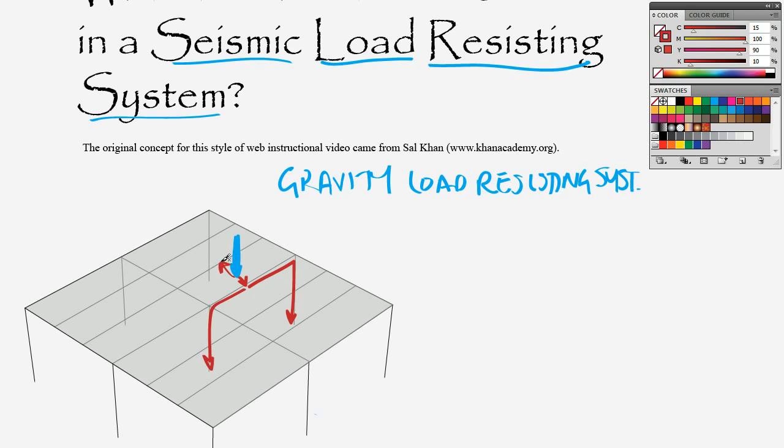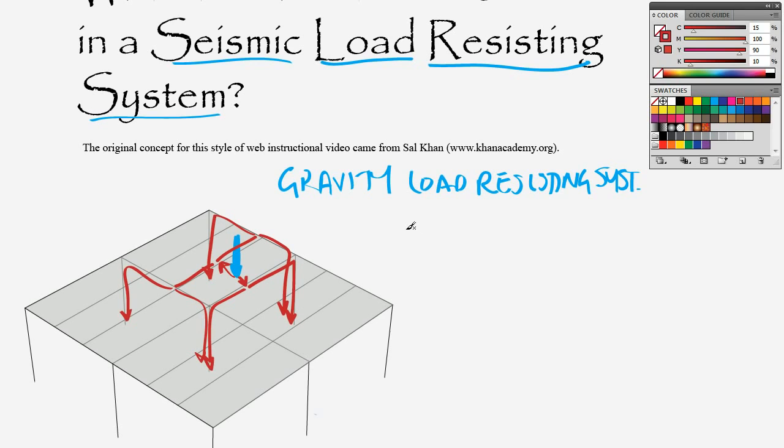We've got a little bit different path here. Here we're going to come out to the beam, or maybe we can call this a girder since it's supporting beams. And then from here, part of it will come over to this column and down, and part of it will come to this column and down. And similarly, we've got some that's going to come down here, and this one's going to come to this column and down, and this column and down. Those are the paths that the load is going to follow to get down to the foundation.